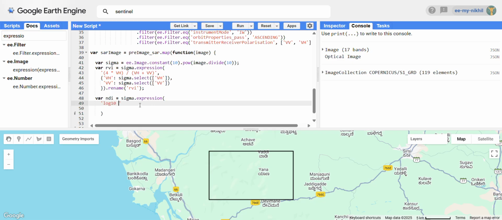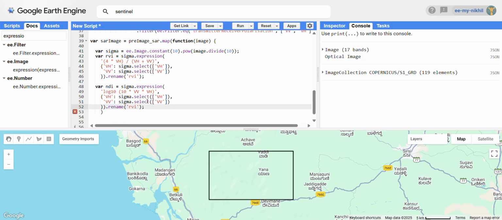So log 10 has to be with 10 multiplied by VV and VH. So this is the formula for calculating the normalized difference radar index. So I'm just copying this and pasting it in here, so you don't have to type always. But remember here to rename.